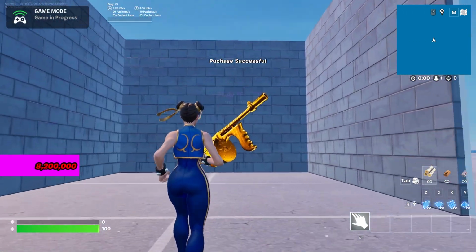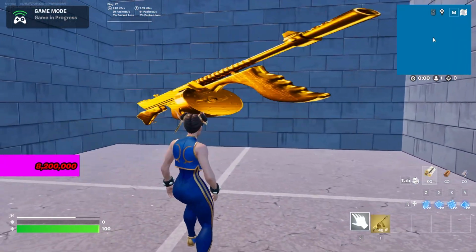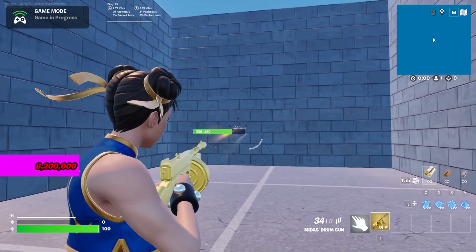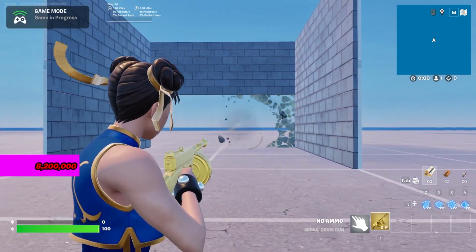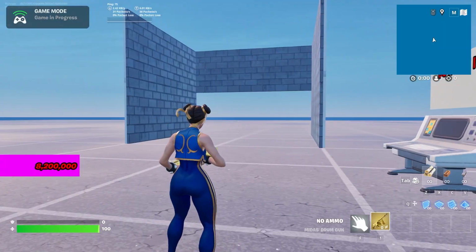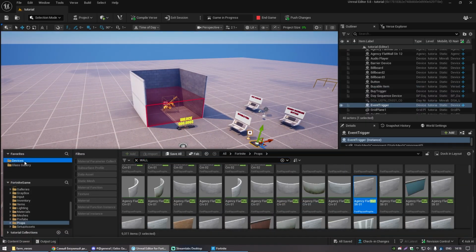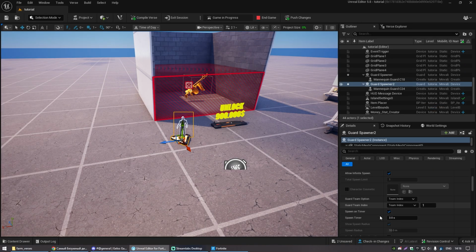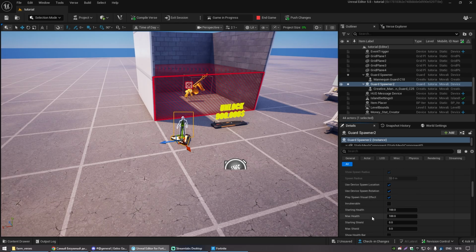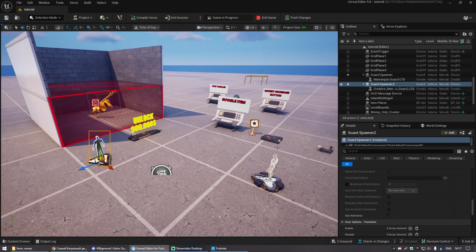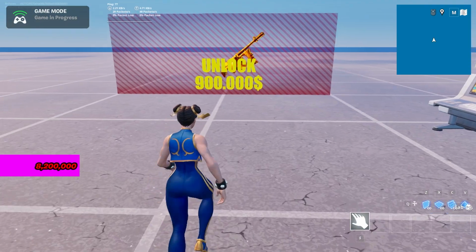Now, when the barrier is disabled, the new props you assigned in the BUYABLE item device will appear. Finally, let me explain why we need the event trigger. When you make a purchase, the buy trigger activates the event trigger. This means you can connect anything to it. For example, I'll connect a guard spawner so that guards spawn as soon as the item is bought.